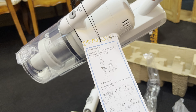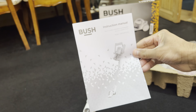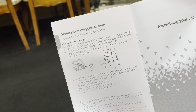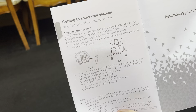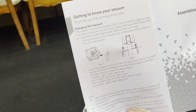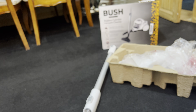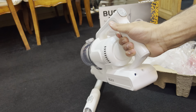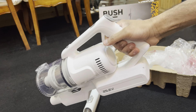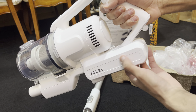There's an information label on the vacuum and an instruction manual. According to the manual, it takes four to six hours to charge the battery for the first time, giving you 18 minutes on high power and 45 minutes on low power. Dyson cordless vacuums feel very lightweight due to even weight distribution on your wrist, but with this one a lot of the weight is in the battery, so the machine feels like it's being dragged down.